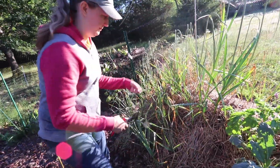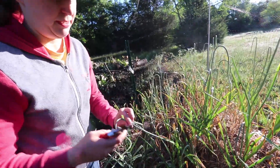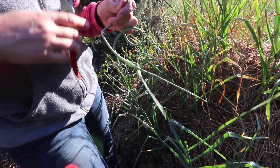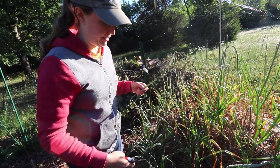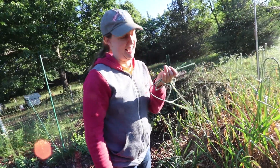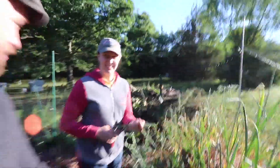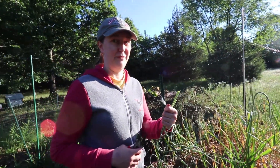She's grabbing some garlic for the breakfast. These are garlic scapes — the tips. You want to get them before the bulbs get too big, and you treat them just like garlic when you're cooking. So I'm not taking the bulbs out of the ground right now, just taking the tops, and they smell a lot like garlic. And her husband, a professional chef, is going to make us some omelettes with garlic scapes and some foraged greens.